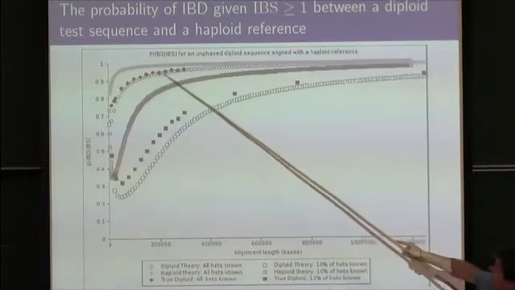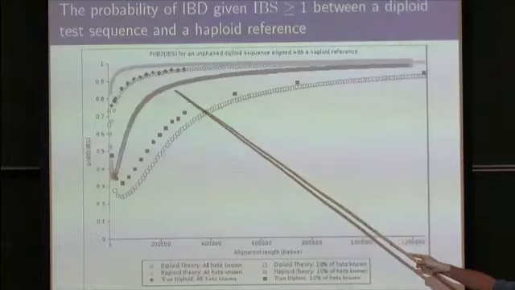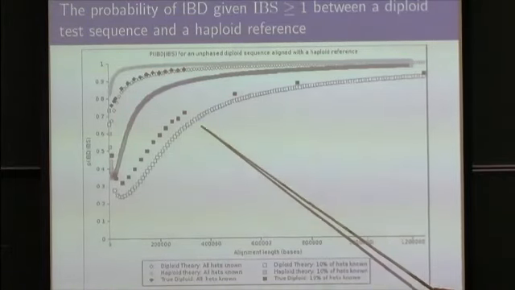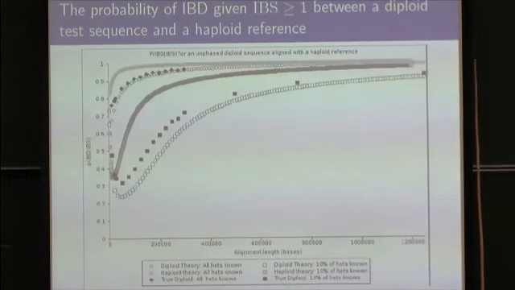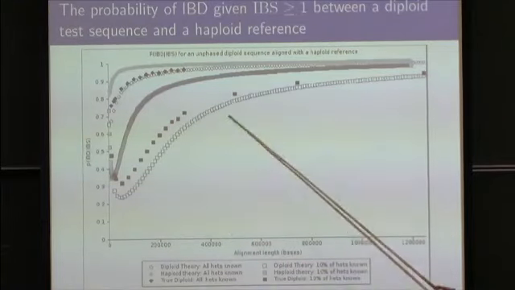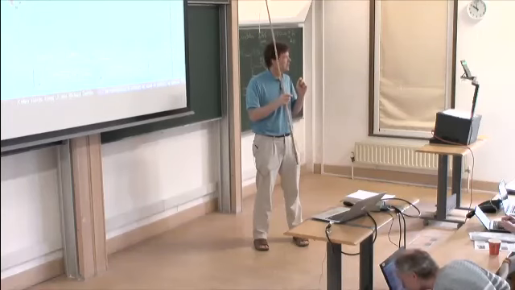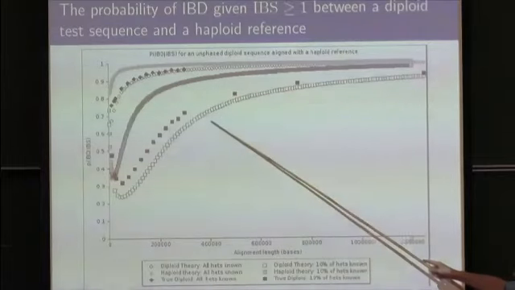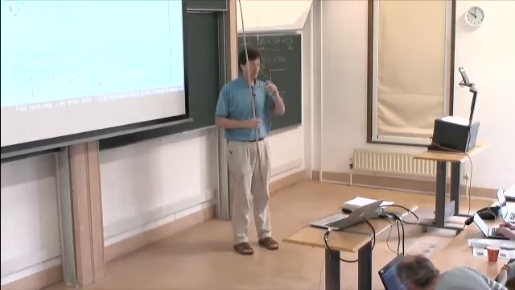That's the diploid case with full information. The black squares are the full correct calculation. The white things are the approximation. And this is the diploid case where you have partial information. And this is actually what's relevant to imputation. You have a diploid sequence with genotypes at a sparse set of positions. And there, if you have a 500,000 base match, where you're matching into the reference sequence exactly at a tenth of the sites, then there's only a 70% chance that you've got an IBD haplotype there, from which you could make inferences.